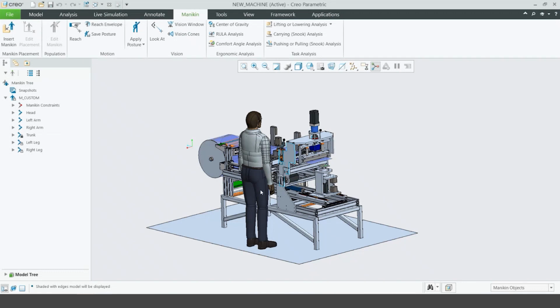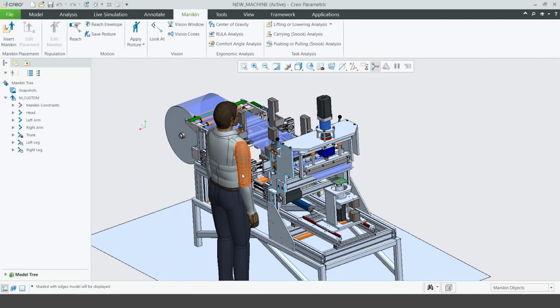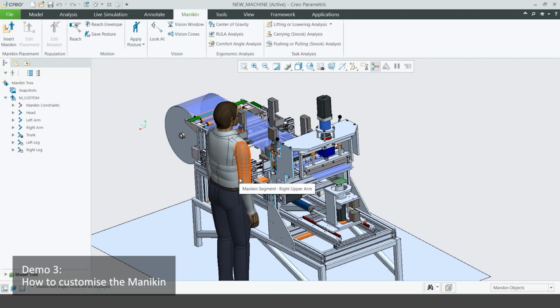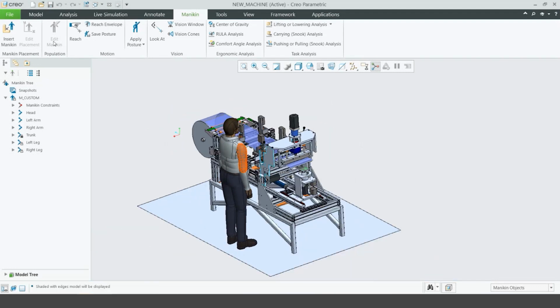If you want to do some adjustment, you can select the arm here. This one I will show to you later. But right now, I want to show you how to edit the mannequin. You notice that here there is an extra feature which says edit mannequin.